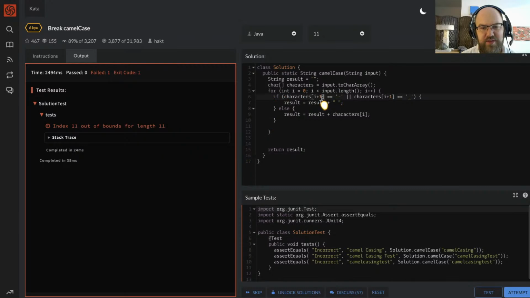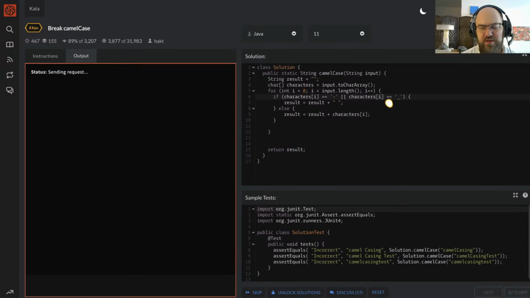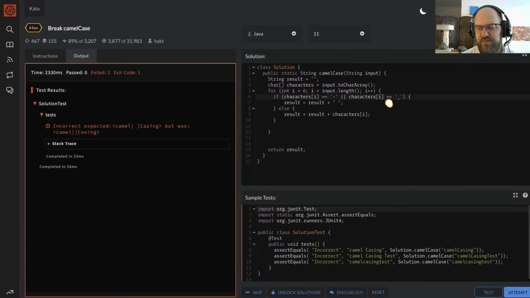Why was I looking at I plus 1? That's a holdover of what I was doing before. Don't need to do that. Why didn't it put the space there?